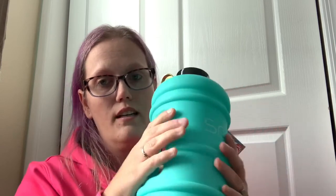Now this specific one is not dishwasher safe. I've seen them totally melted because it is pretty flexible, flimsy, whatever word you want to use. Sorry, my dog. It has the sip. You probably could put one of those long straws in it.